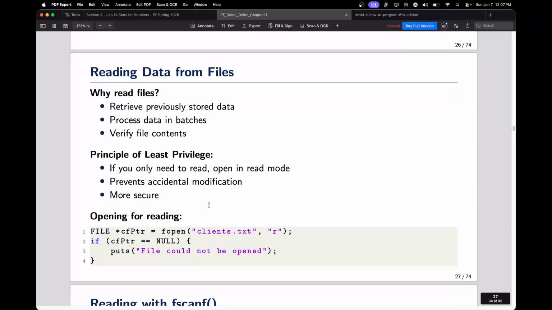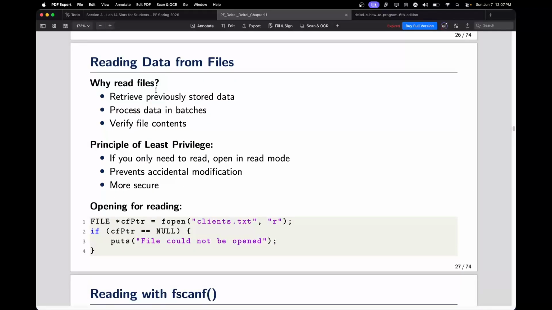Now, when you are reading the file, I guess you have already done this. You are reading the previously stored data, as you have just done, processing the data in batches and verifying the file contents. If you only need to read, open in read mode. Supposing you are a cashier in a bank and you just have to see that this account has this much money, you are only given access for read.